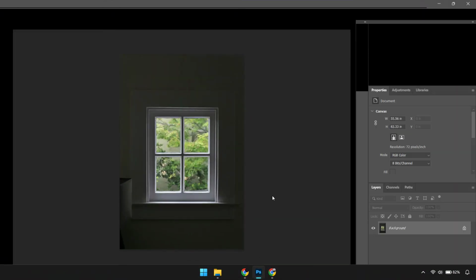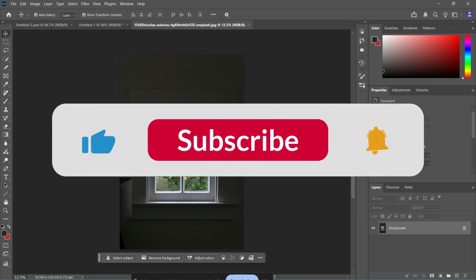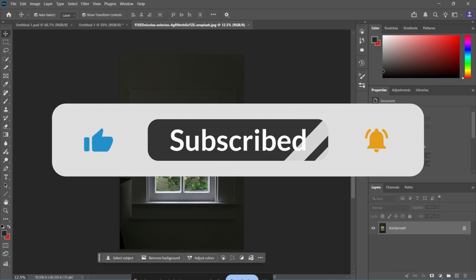If Photoshop is refusing to open your file, don't worry, because this is usually caused by a few very common issues. And in this video, I'm going to walk you through the fastest fixes step by step. We'll cover the most common Photoshop opening errors, including the program error message, the document could not be opened message, and files that appear incompatible or unsupported. By the end, you'll know exactly how to troubleshoot the problem and get back to editing as quickly as possible.